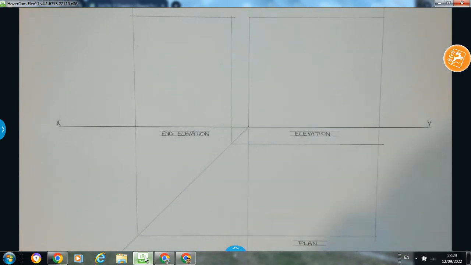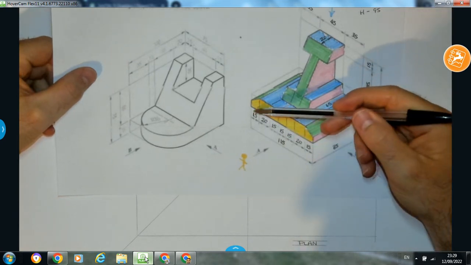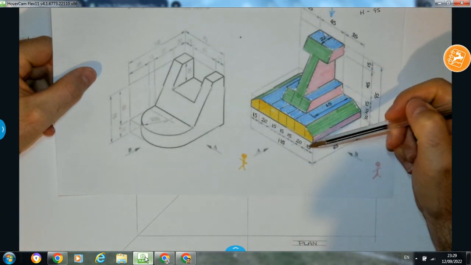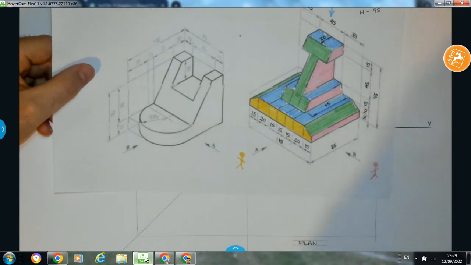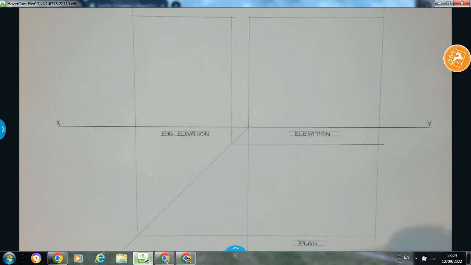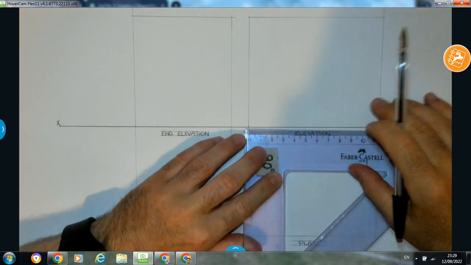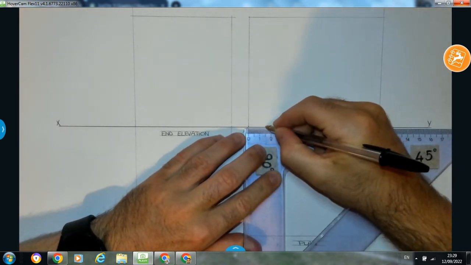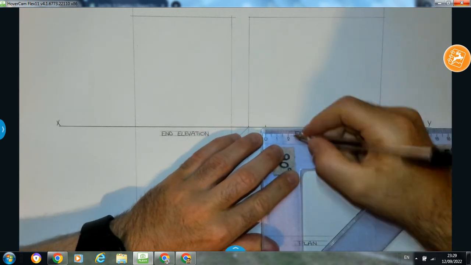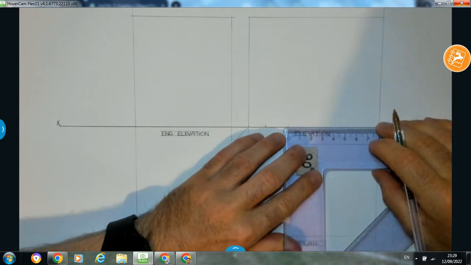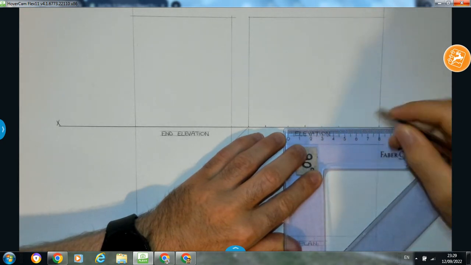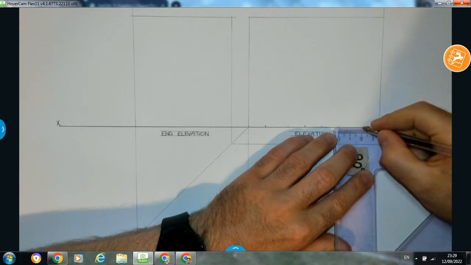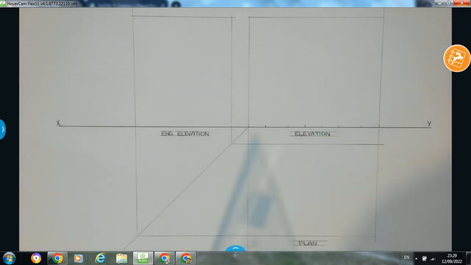Now what we're going to do is input our various lengths and heights. So on my lengths, I've got 15, 20, 15, 15, 15, 20 and 15. I've heights then of 10, 10, 15, 45 and 15. So I'm going to put all those in one go. So starting off with 15 millimeters, and then I have a 20. And then I have three 15s, so 15, 30, 45, and then I have one other 20 with 15 left over. Okay, so I'm happy with that.